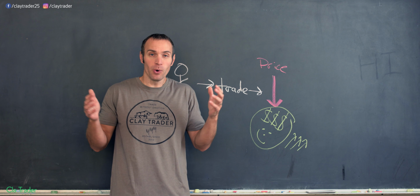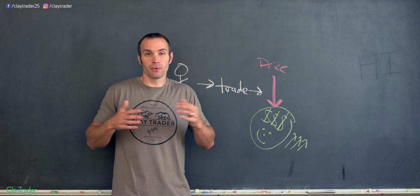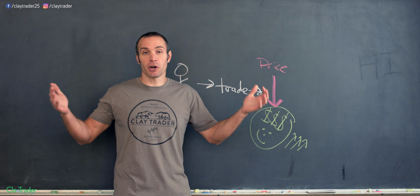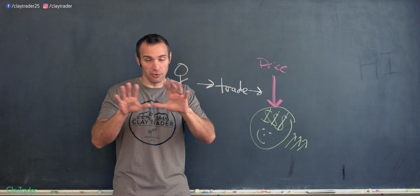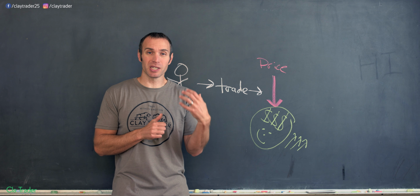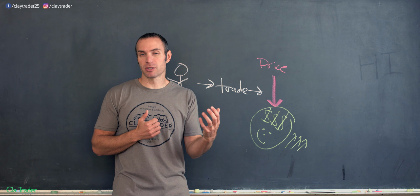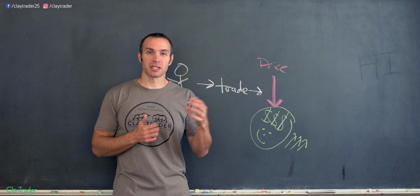I mean, think about that. How is that for flexibility? How is that for basically stresslessness, right? What do you have to be stressed out about if you know you can make money no matter what a stock price is doing? That's pure flexibility there. And as traders, and especially as day traders, that's what we want to give ourselves. We want to give ourselves maximum opportunity, and you do that by giving yourself maximum flexibility.